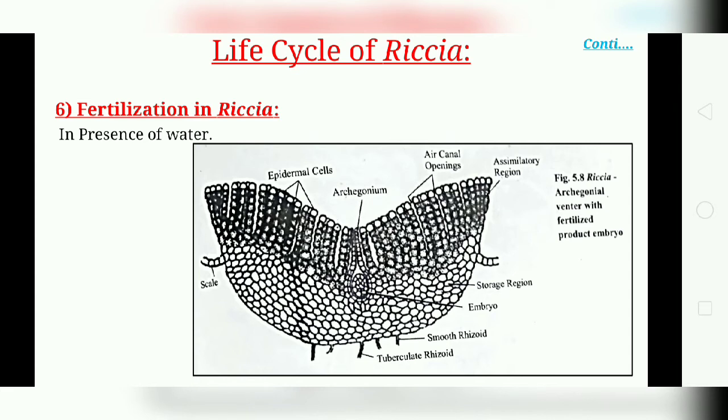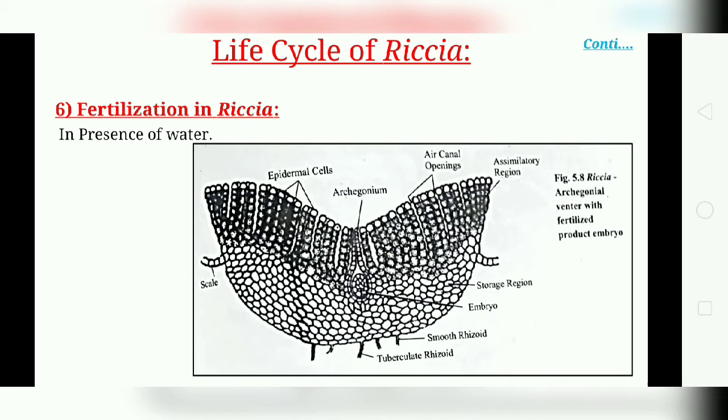Fertilization of Riccia mostly takes place in water. This water acts as a medium for the swimming of the anthrozoid. Water is also required for the rupture of the antheridium, liberation of the anthrozoid and opening of the archegonial neck. Water is retained in the dorsal furrow of the thallus after rain or heavy dew.